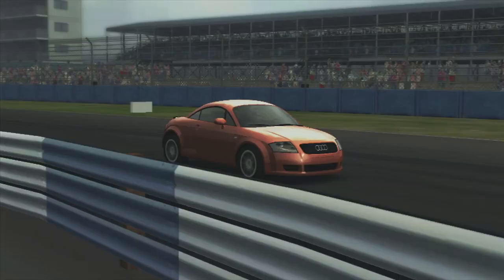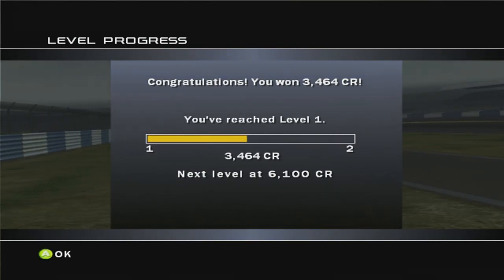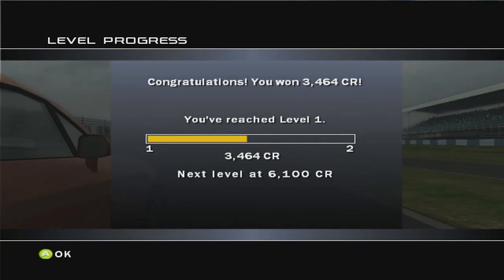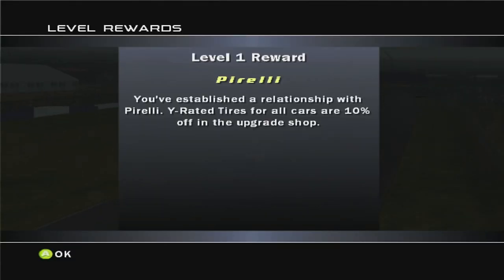So we've got 3,400 credits. This game actually does leveling up a little bit different to other Forza games. It's done based off of the amount of credits that you've earned. So we've got a relationship with Pirelli now. So Y-rated tires for all cars are 10% off in the upgrade shop.